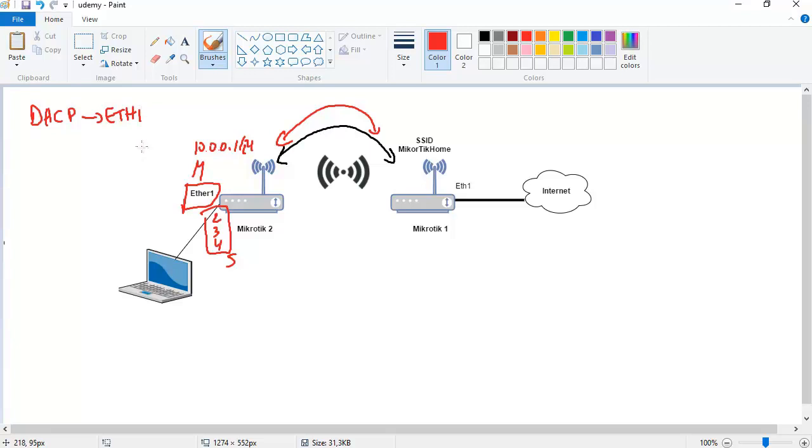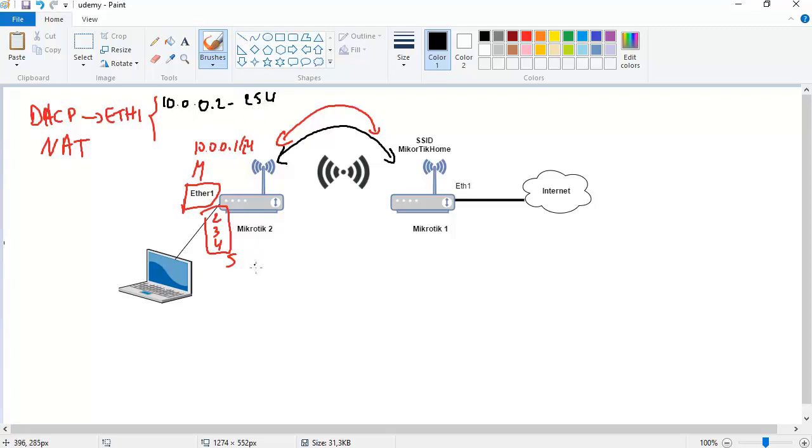and from the DHCP server we're going to provide IPs to the whole wired network, meaning Ethernet 1, 2, 3, and 4. Okay, so we set the DHCP server, and then we need to do a NAT. The DHCP server here will have to give IP addresses from 10.0.0.2 till 254. This will provide all those addresses.